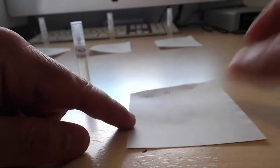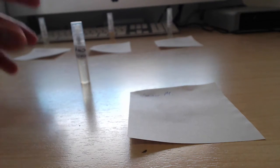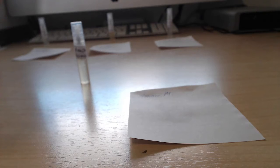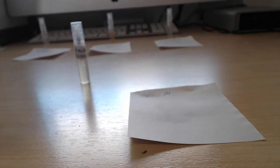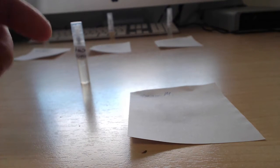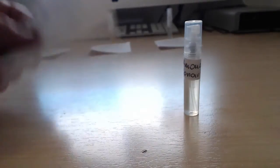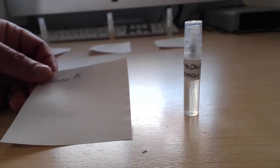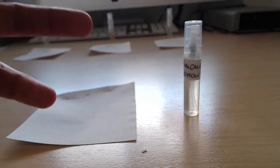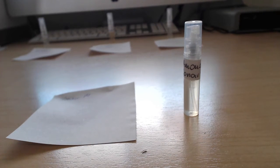Now, when I first smelled this, and even when I smell it now, it does give me some similarities to Tom Ford Oud Wood. Now, there's probably a small nuance in that fragrance, and this one, that reminds me of those fragrances. But if you already have Oud Wood and you get this, it's not going to be redundant. They are actually two different types of fragrances, and I really, really like this one. The notes are perfectly blended, and it's quite a linear fragrance.